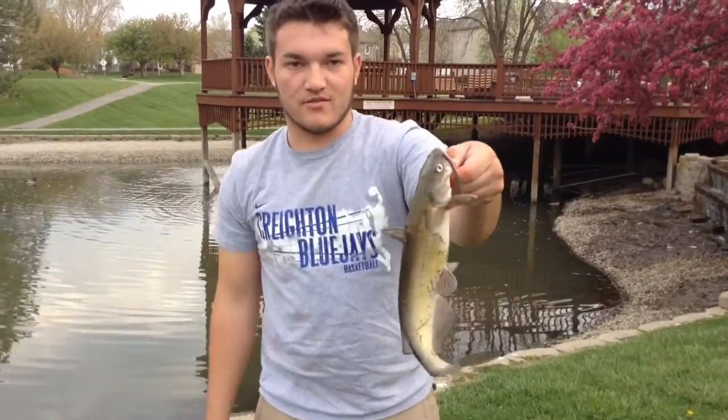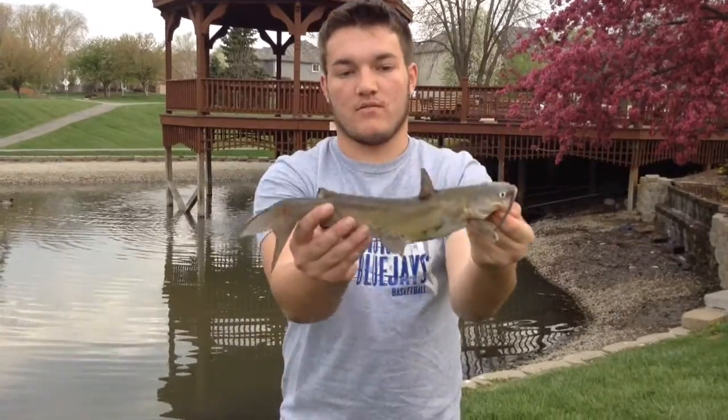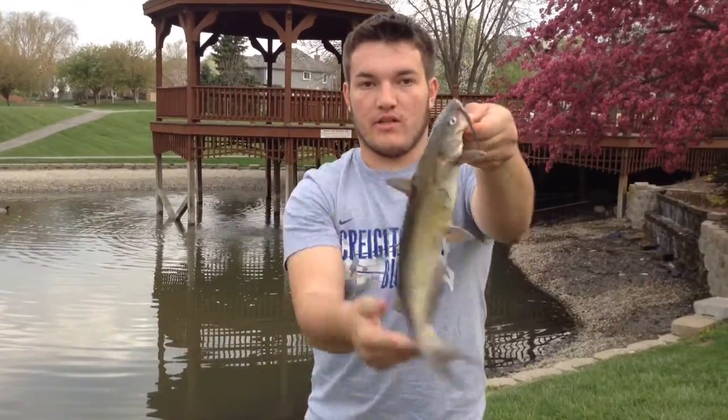First little catfish. This one isn't even a pound. Like, I thought it was a bass when I was on there. But there's a little fish. We'll get a release on them.